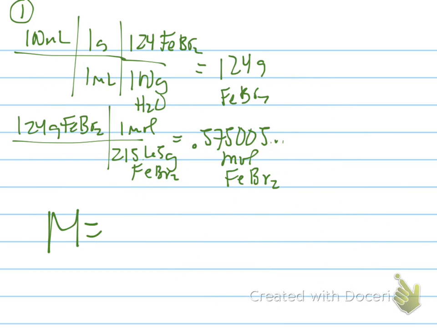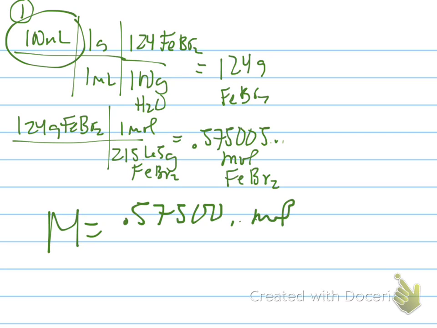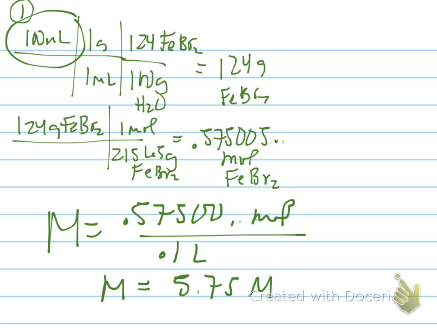Okay, so now if we go into our molarity problem, we had 100 milliliters, not 500 milliliters. So we have 0.57500, etc. moles in 0.1 liters now. So guess what? We get the exact same molarity, 5.75 molar. Okay? So you don't actually have to have the volume of a solution like that because you can make up that sort of imaginary 100 milliliter sample, and that's an easy way to do those.